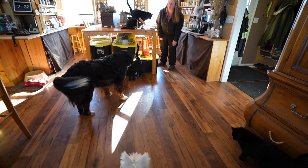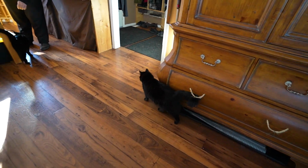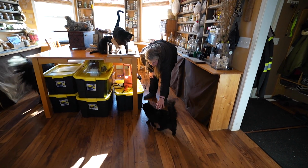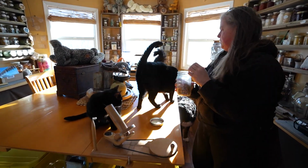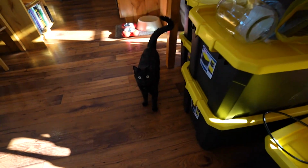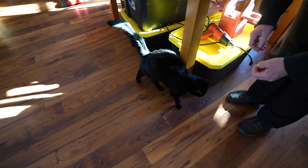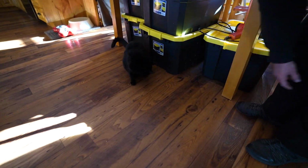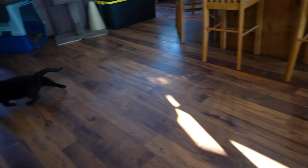Come here. So we're in the house with all the animals, with all the inside animals. So I was just looking around for the cats, and Tara decided to pull out the treats. So we have Anara. There you go. We have Nix. We have Rhea. She's the vocal one, as you can tell. Come here. She doesn't like being picked up. No, she doesn't like being picked up. Okay, here we go. And then we have Tear. Tear. Oh, Tear. Yeah.